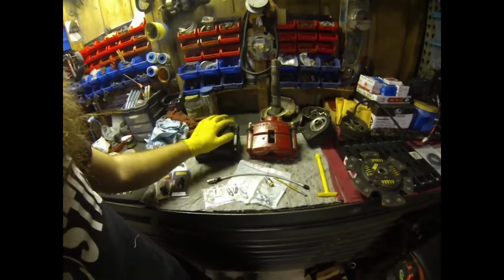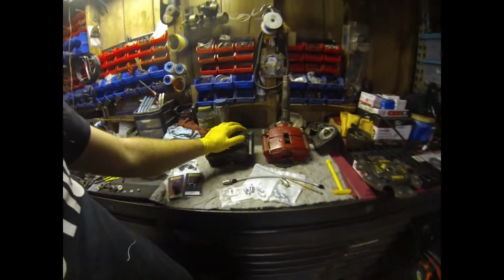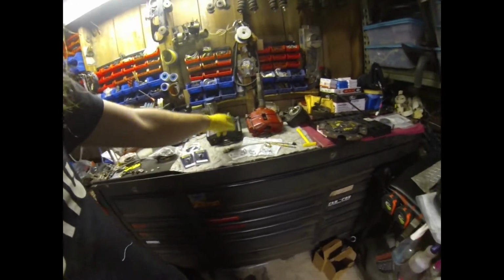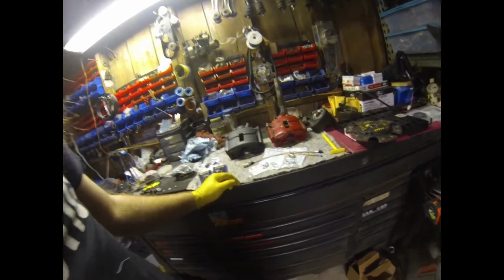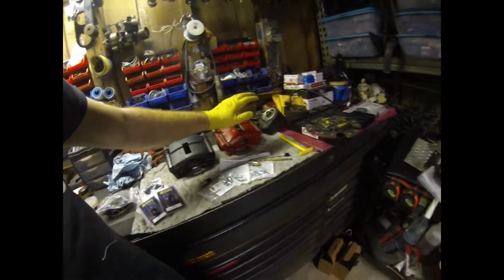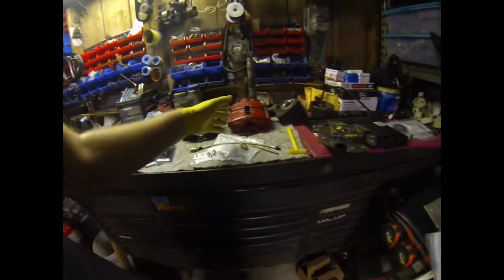So I was already out here today and I was messing around a little bit. Huge shout out to Ben. He had some calipers that I could take apart and have powder coated. So I'm gonna get these redone in this color red just so it looks factory again, because that's all I'm really looking for. This black does look really good, but I kind of want to stick to this red because the rear ones are red and I want to do the control arms in red as well. So we're just gonna stay there.